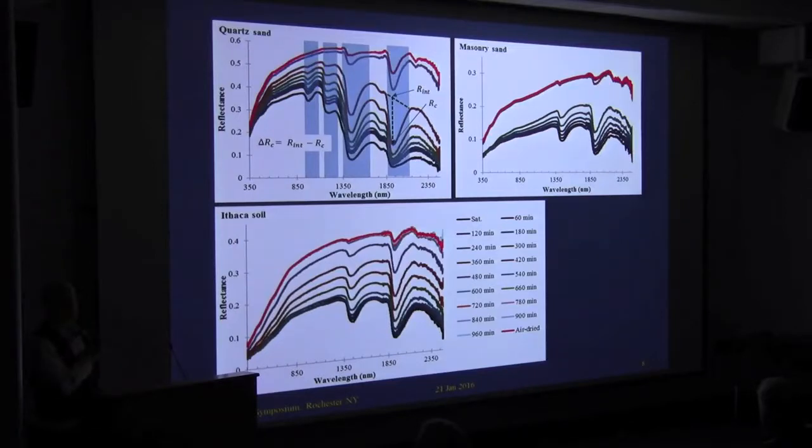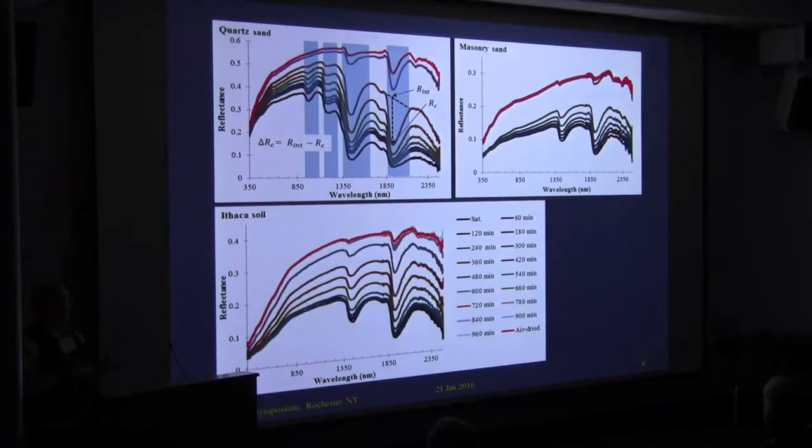These are 1-hour intervals. With the masonry sand, it basically does not change initially, gradually changes, and then a huge leap. With the Ithaca soil, the very small particles, first of all, it's saturated and doesn't change. It just hangs out. Then the water content begins to change. It changes almost steadily until here, and then a leap. Okay, so something's very different.